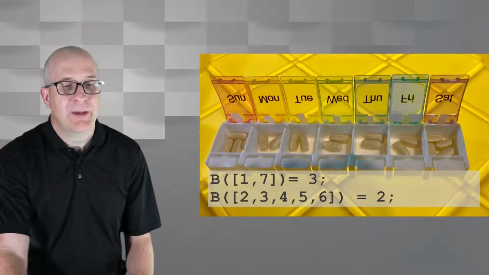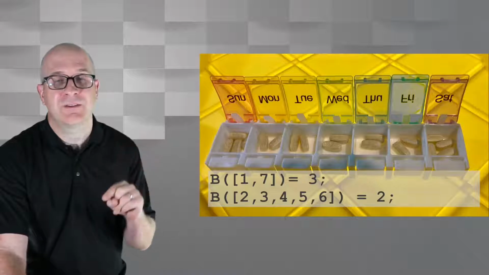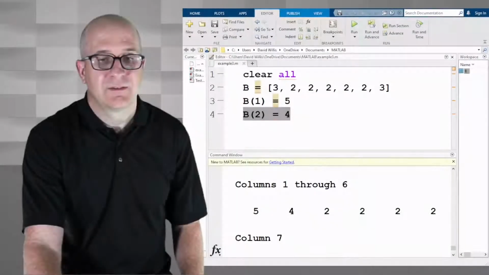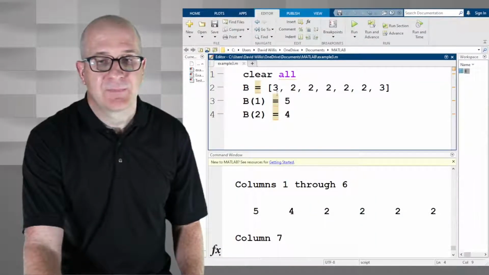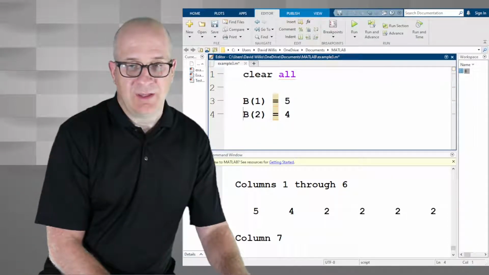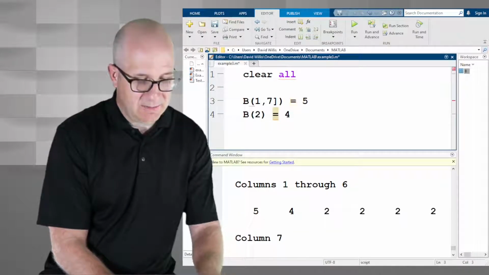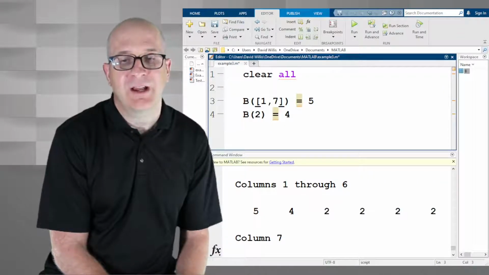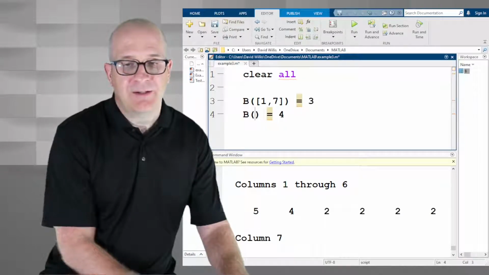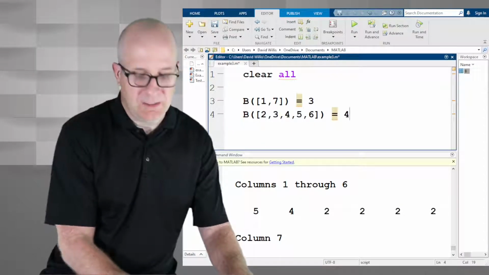using MATLAB. So let's go back into MATLAB and see if we can assign the value 2 to the second, third, fourth, fifth, and sixth entry, and assign the value of 3 to the first and the seventh entries. So here we are back in MATLAB. And what I'm going to do here is delete this top line. And I'm going to say B of [1 7], and I'm going to put square brackets here to indicate these are vectors. So the vector entry 1 and 7 is equal to 3. And the vector entry 2, 3, 4, 5, and 6 are going to be equal to 2.